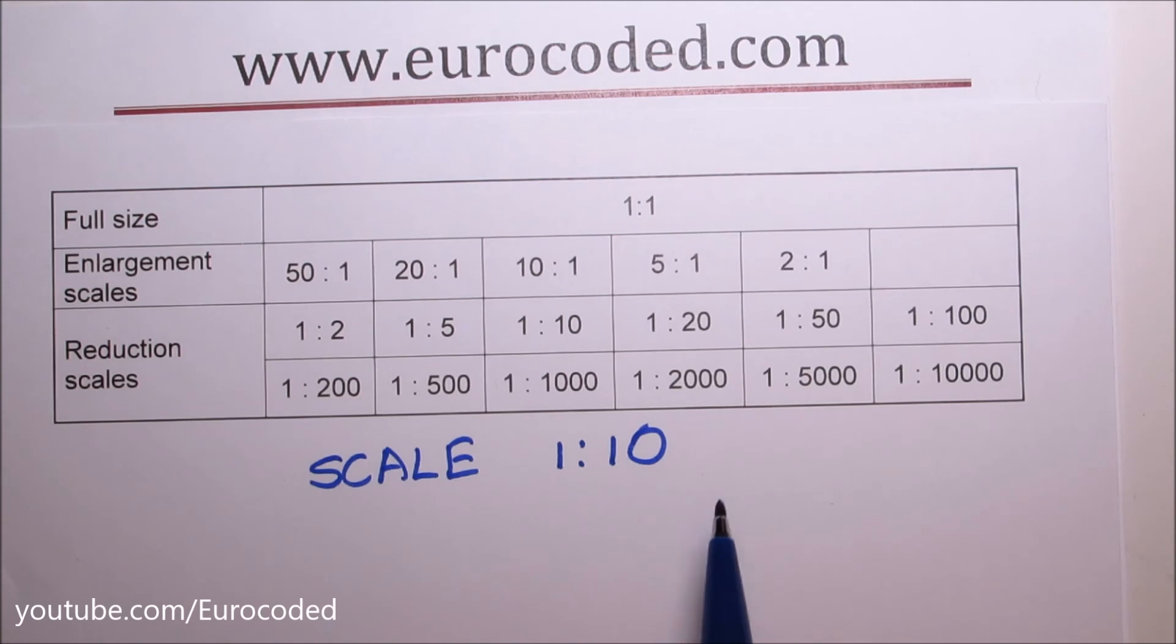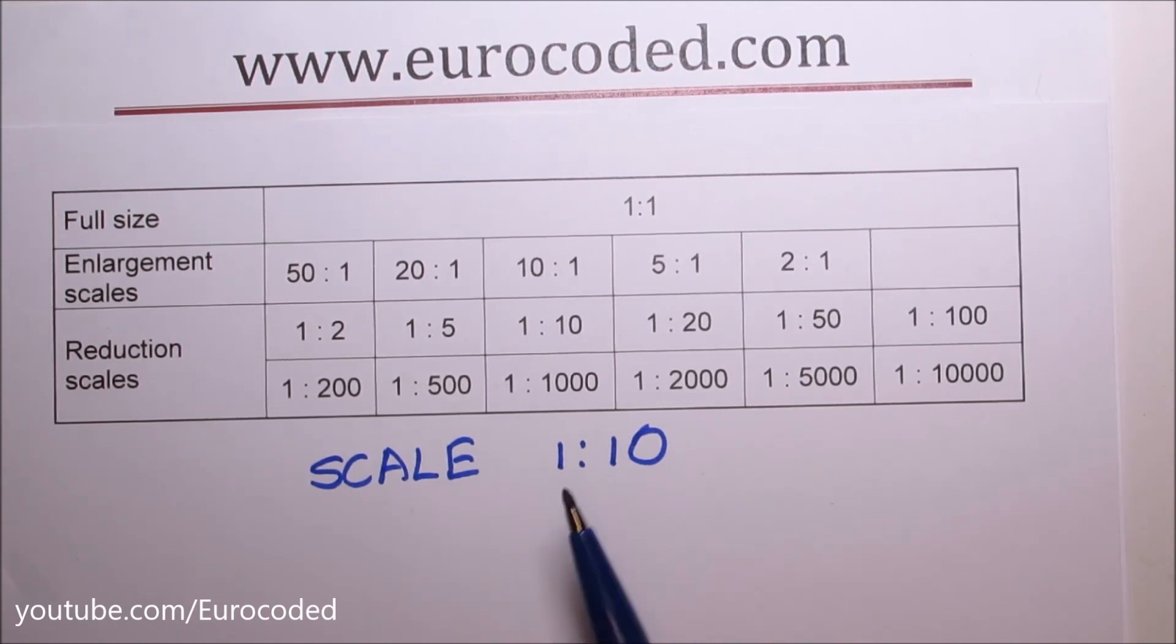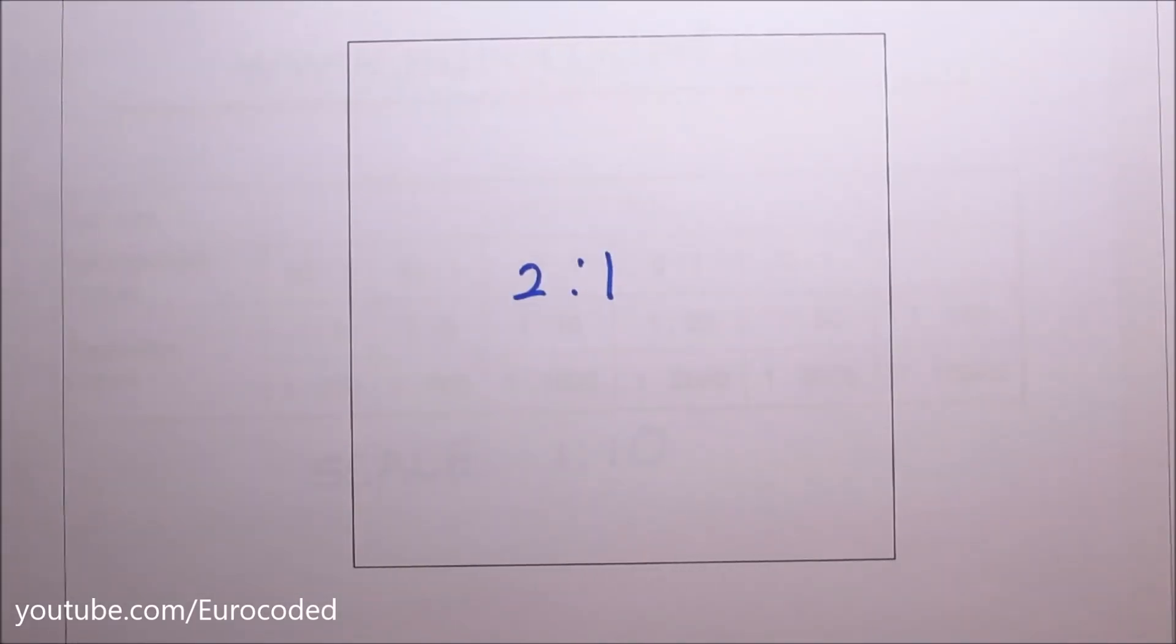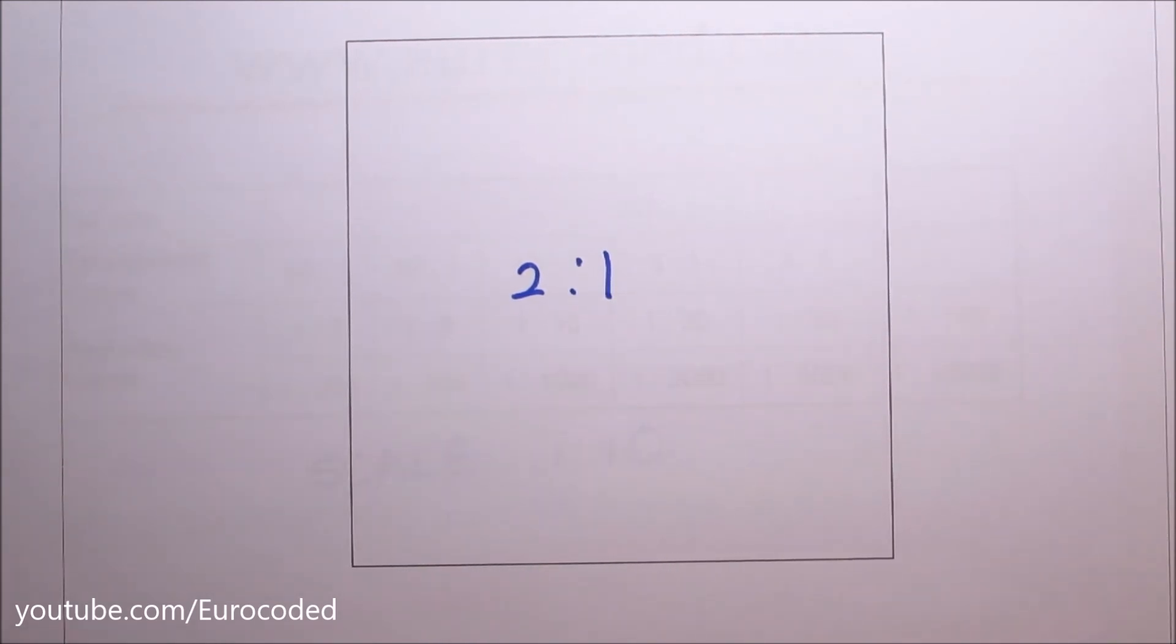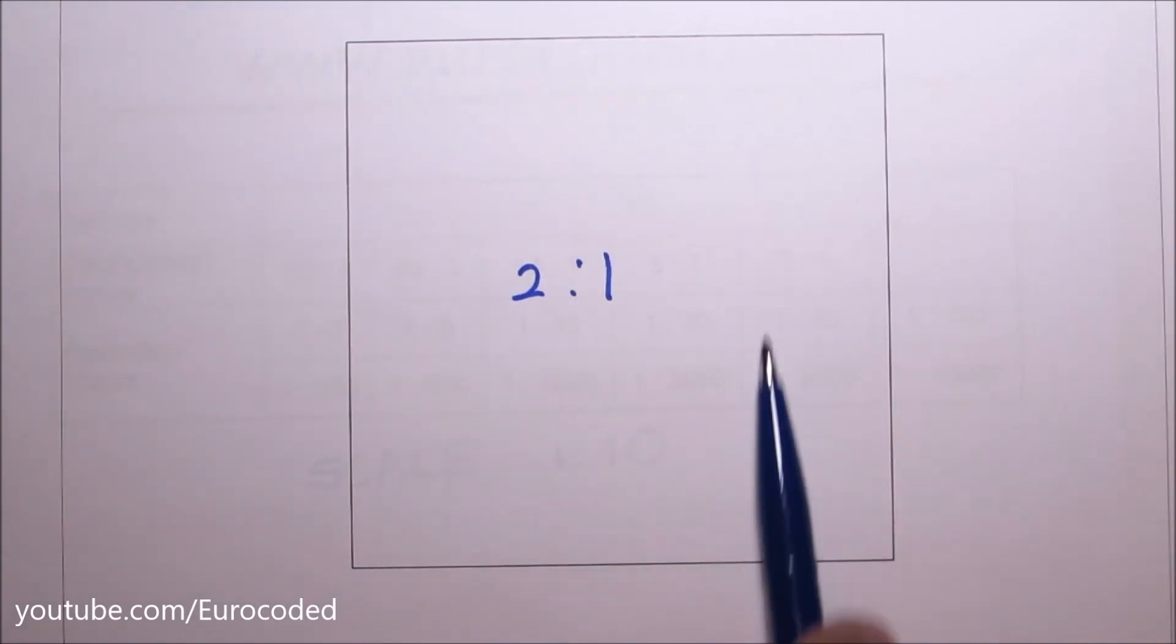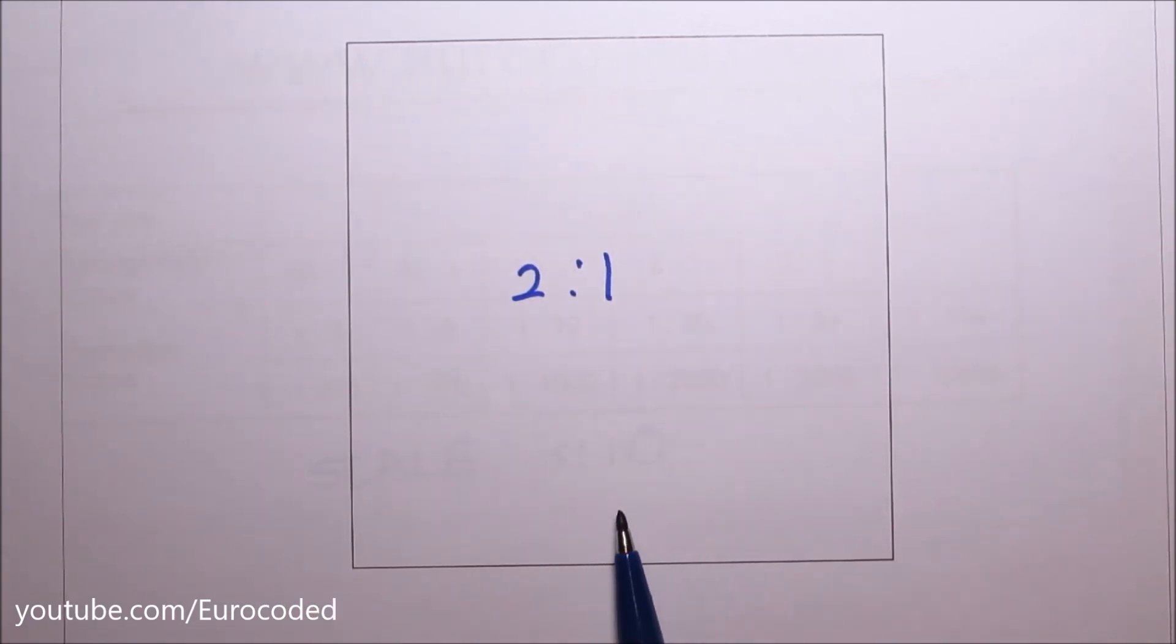Also one important thing I would like to highlight is the scale of a print may be different from that of the original drawing. As an example, this drawing was scaled to 2 to 1 and it is meant to be printed on an A4 size paper. However if you print the same drawing on a smaller paper by shrinking it, this wouldn't look like this. It would look smaller and it will misrepresent. So whenever you have the scale it is critical that you print on the correct paper without shrinking the drawing.